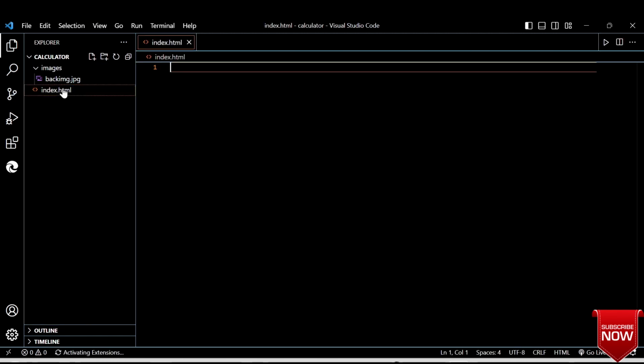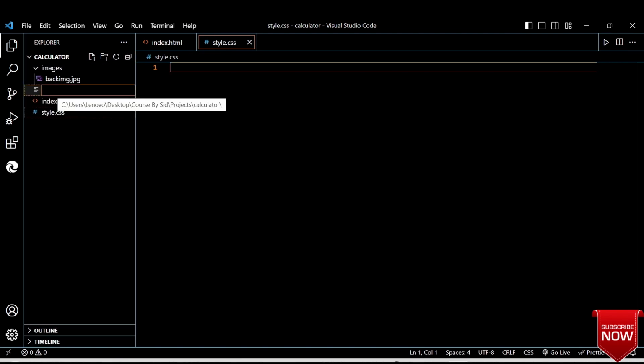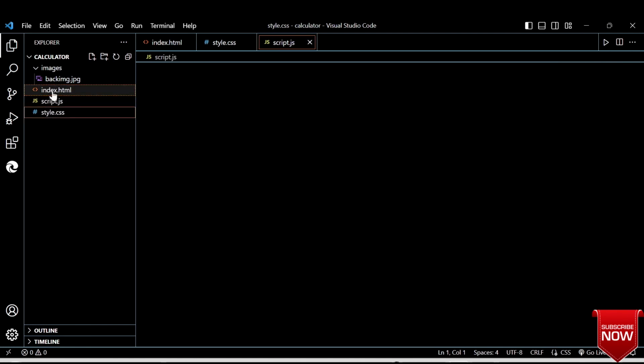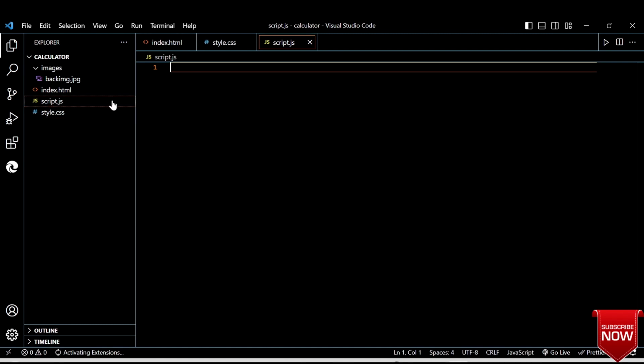And one more file we'll need to create in the calculator folder, style.css, and our last file will be script.js file. Okay, so three files we have created.